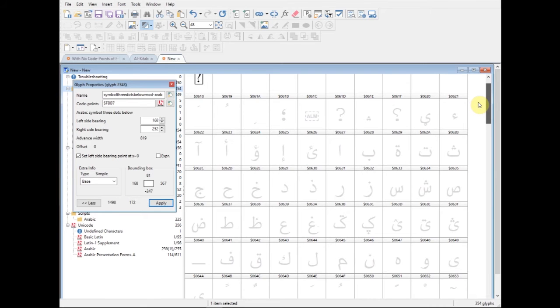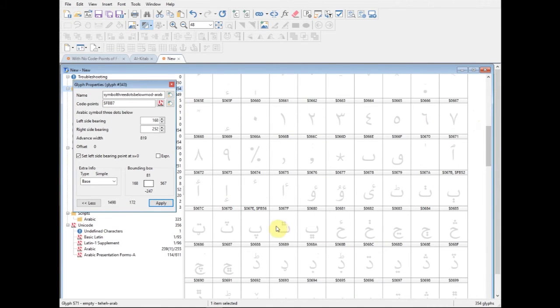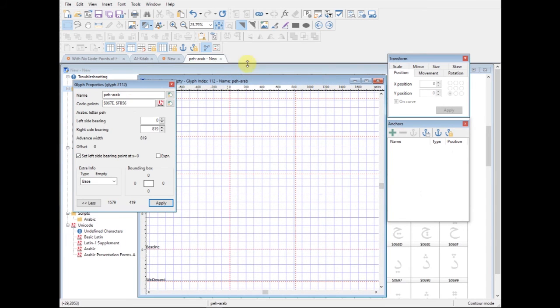So for instance, here is a Pay that we created earlier with two Unicode combined in here. So I wanted to design a Pay. Alright, let's go ahead and get this one.